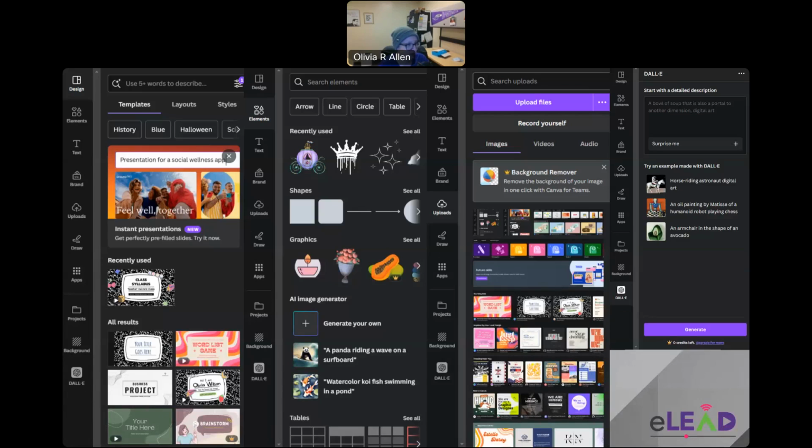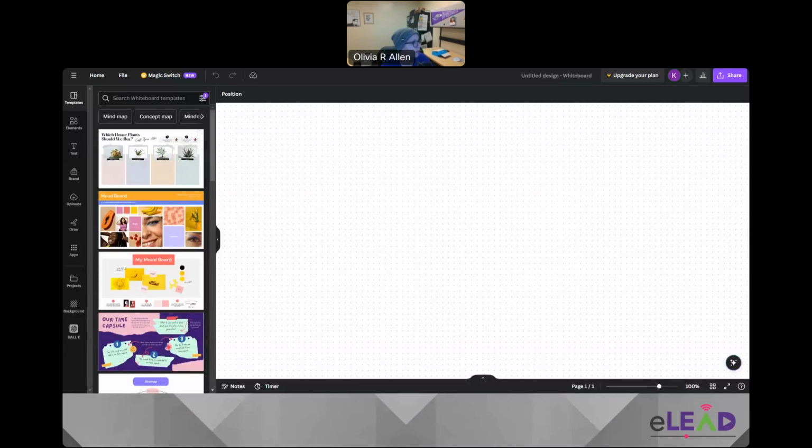And then once again, Dolly is the AI system. And I did use all my credits because it is so fun to try and use AI. Yeah, it will stockpile like recently used items so you can go back and quickly see them. But now go about and create your own adventure on Canva.